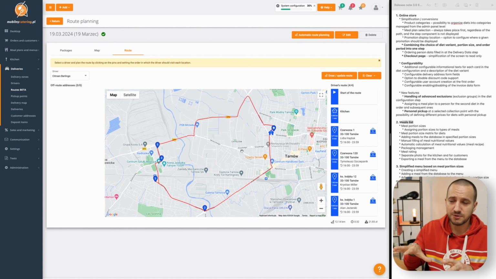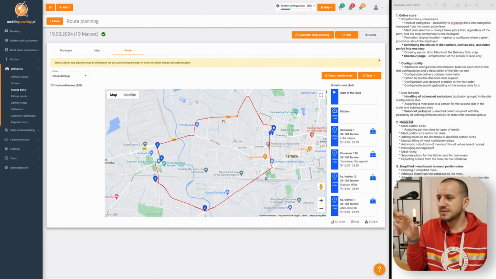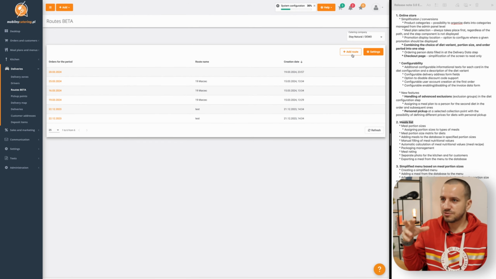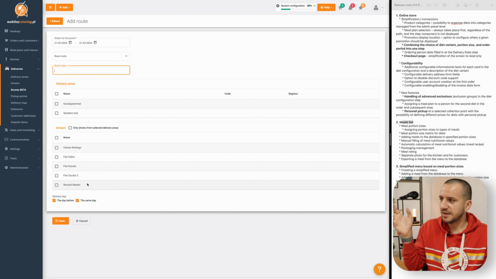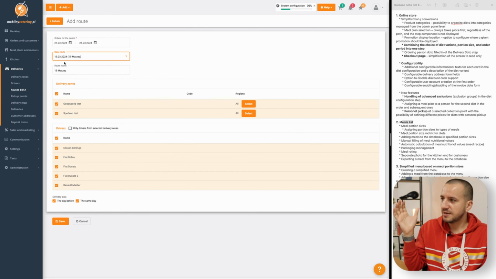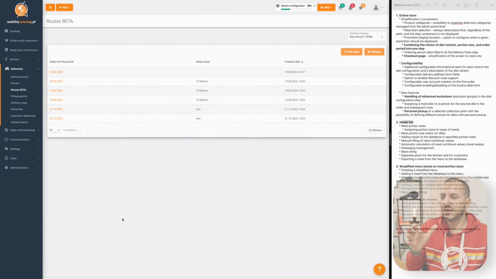It is quite powerful. And what else, if in the next days I would like to create the route, I don't need to make it from scratch. After saving the route, I just need to create the new route for the next day. I can choose the base route, so the last one, and just save it. And if I have additional 2 or 3 packages, I need to manually assign them to the already prepared routes from the last day. So pretty easy, pretty powerful.